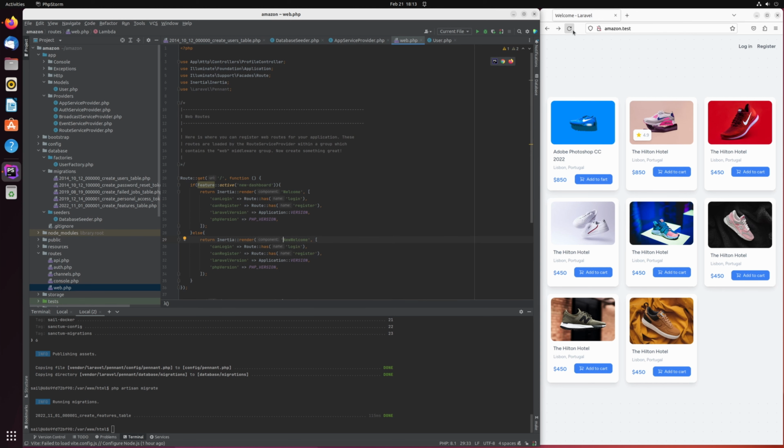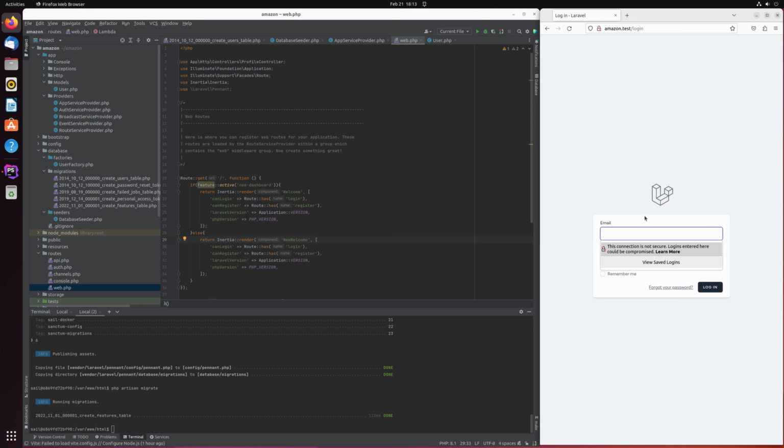So as you can see, by default, it is spitting out the old dashboard. And what I will do is I will go here and log in as a business user. So business dot test, and if I log in, it will take me to the old business at the rate.